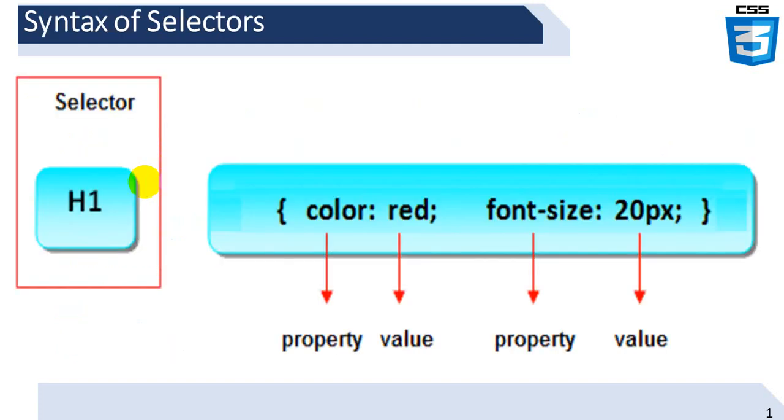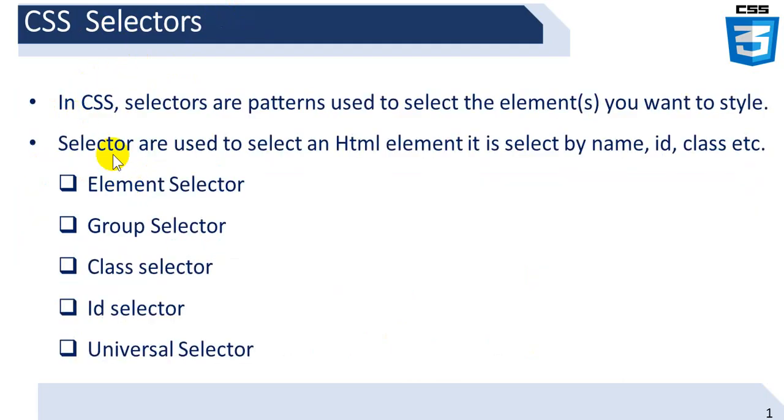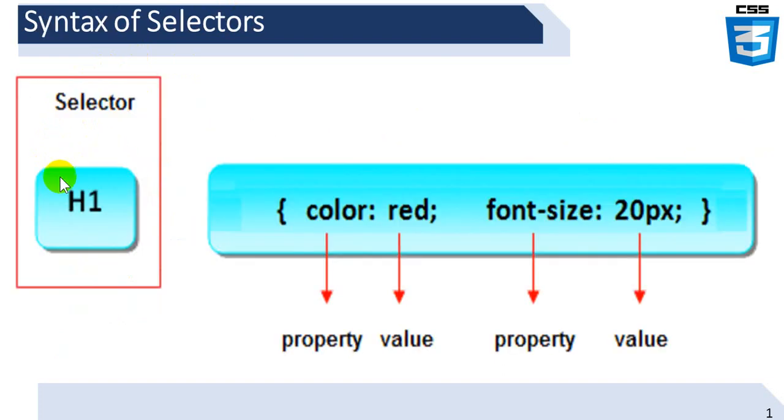So concentrate guys here. So syntax of the selector. Then the selector name. So it can be any selector, guys. We have some types of selector, right? So it can be any type of selector. Here we are passing the selector. I will tell you different types of selectors. Any type of selector, space, curly bracket, CSS property name and the value. CSS property name, value, same thing you should pass. This is the syntax of selector.